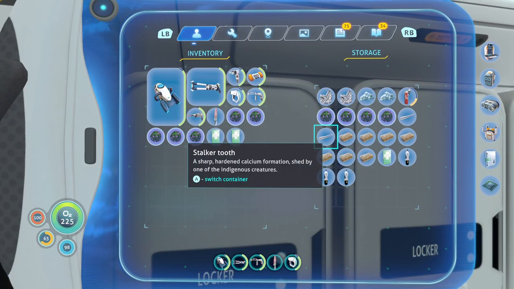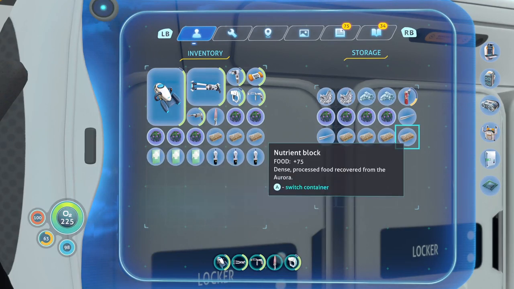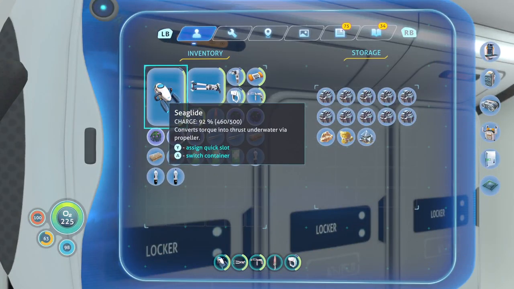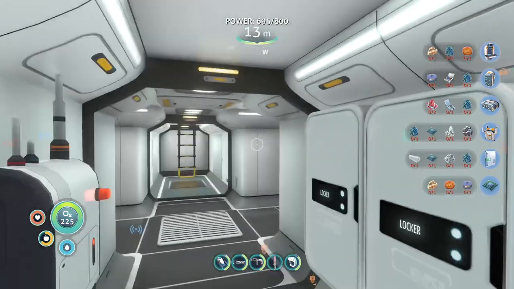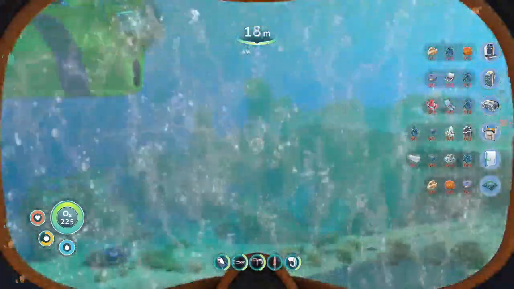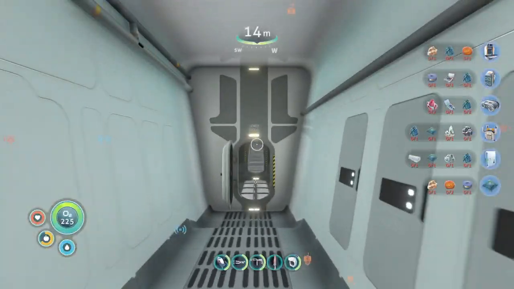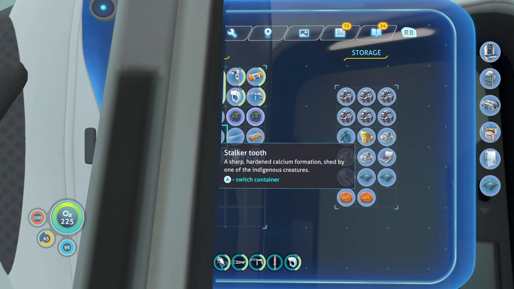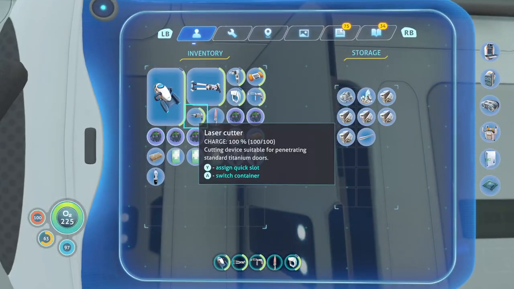Alright. Take all my gel sacks, take my water with me, take my med kits, take my nutrient blocks. Might need stalker teeth down there, I don't know. Take that. Make a moon pool down there as well. That was a lot I need to do. Alright. Yeah, we'll make a moon pool. Make a multi-purpose room and a moon pool. Man, that's annoying. Alright.